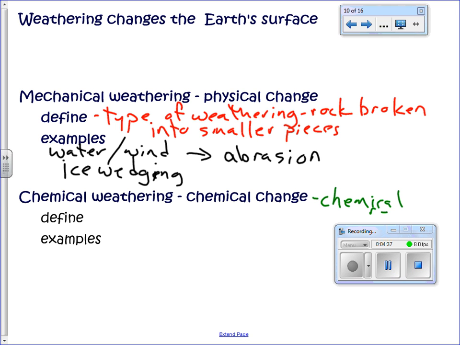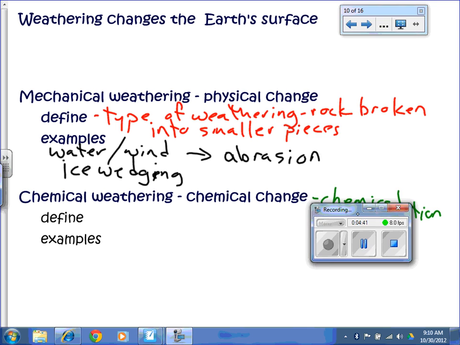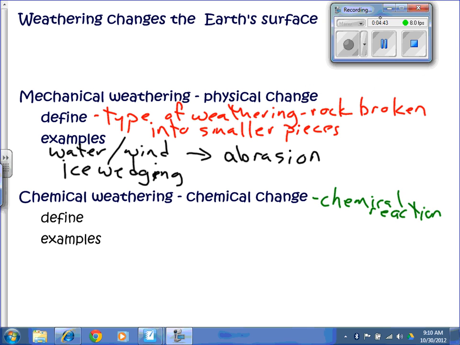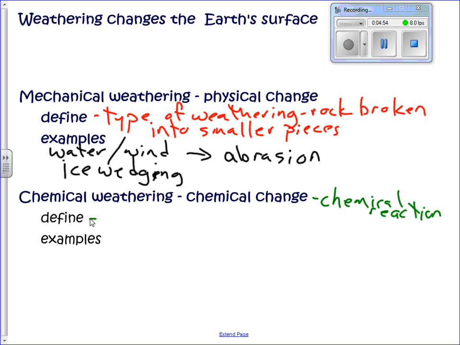Okay, so chemical change or chemical reaction, and I suppose in some ways the opposite of mechanical weathering, it is no longer just the same material, it's broken down into different materials. You actually have new chemical compounds. Metamorphic rocks are a chemical change. It's not weathering, but yes, it's a chemical change. It's no longer the same substance.